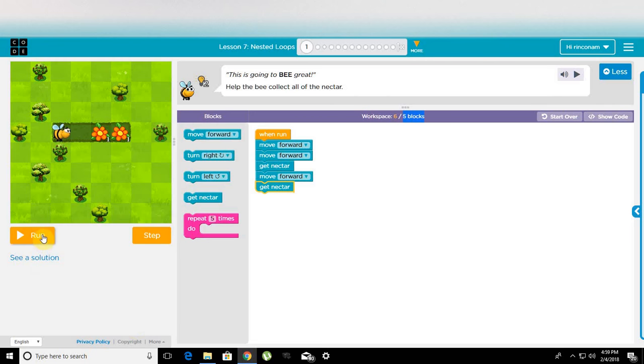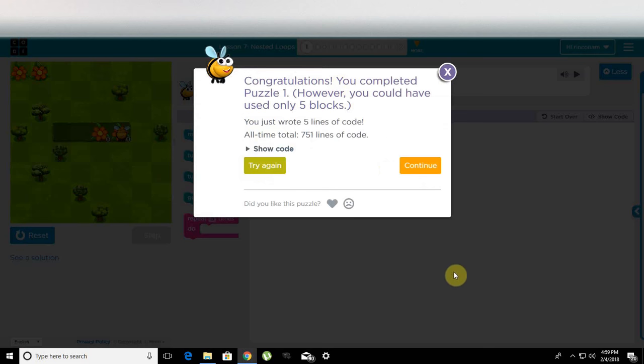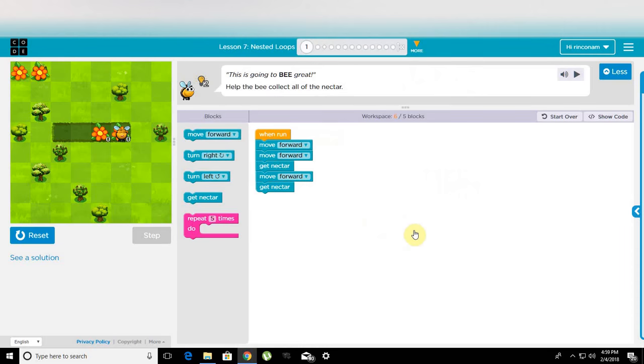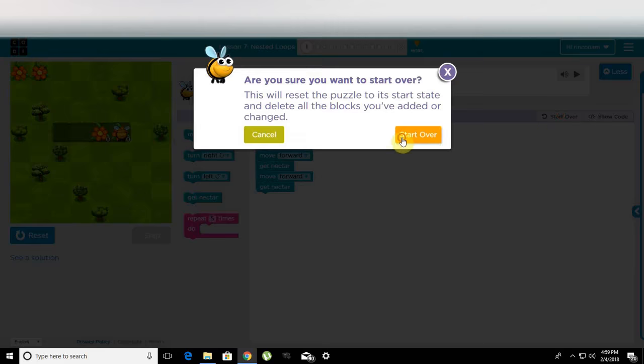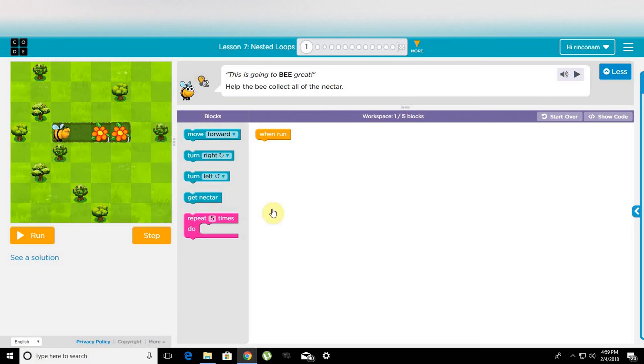So if I hit run, it works. It lets me go on to the next one, but unfortunately, that's not always going to be the case. So, what we need to do is identify the pattern and maybe the step or two that we're going to have to complete before that so we can properly solve this puzzle with the 5 blocks.